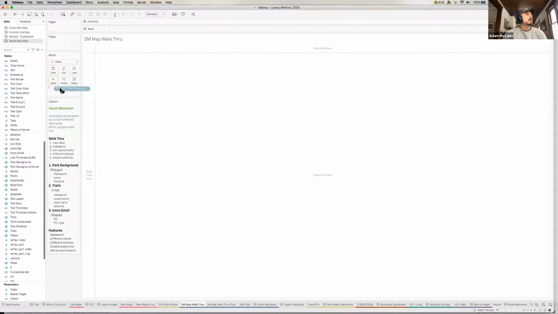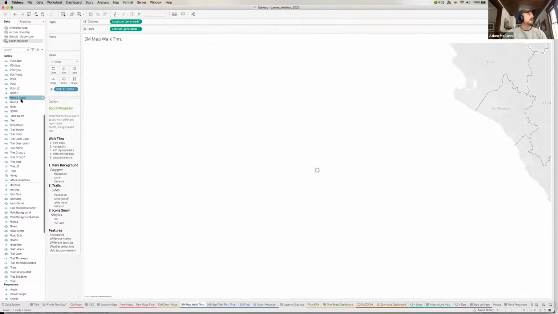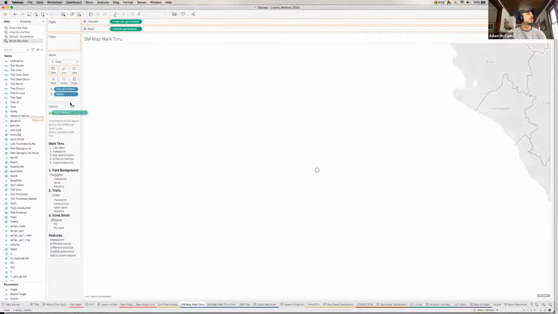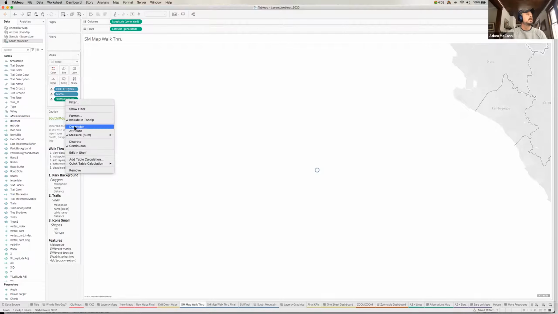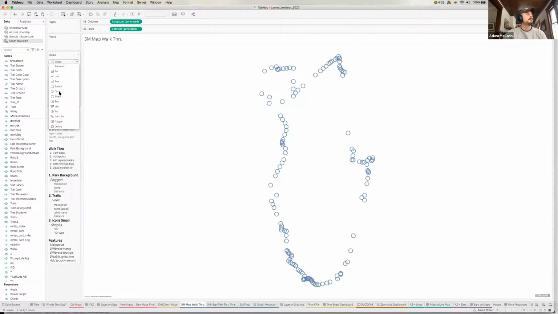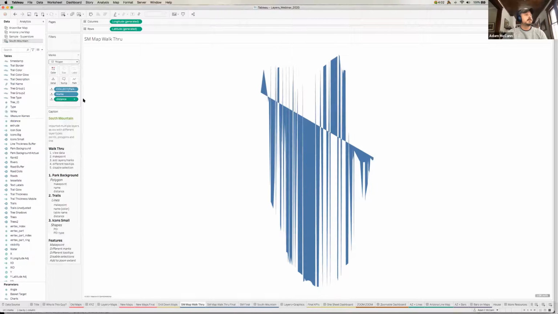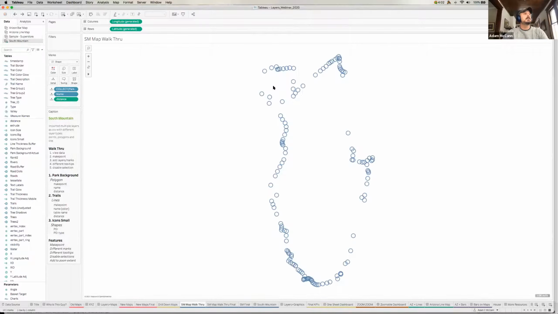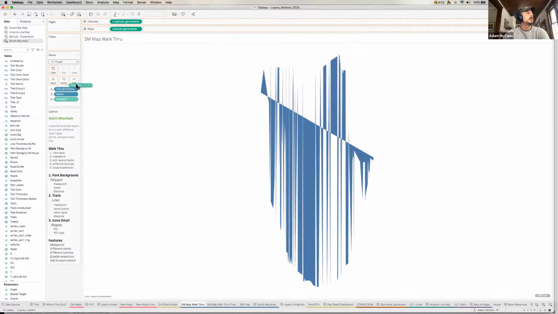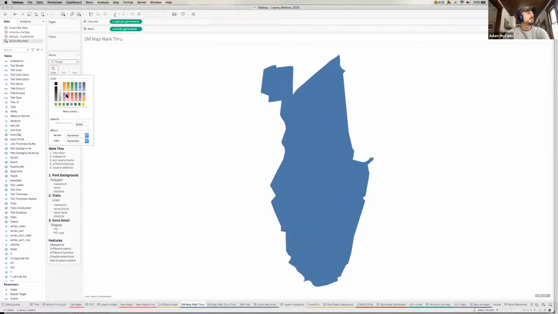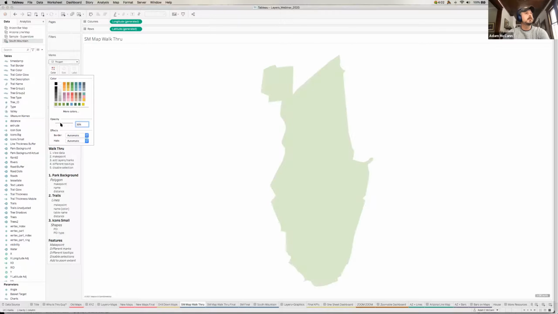So first I drag park background onto my screen. I'm going to add the name of the layer, and then I'm going to convert it into a polygon using this distance calculation, which was created outside of Tableau. The distance calculation is essentially the distance between all these points, and it allows me to connect them as a polygon. So I'm going to convert it to a polygon, add my distance to the polygon shelf. I'm going to change this to green, like a park. And now I have my base polygon, which is the shape of my park.